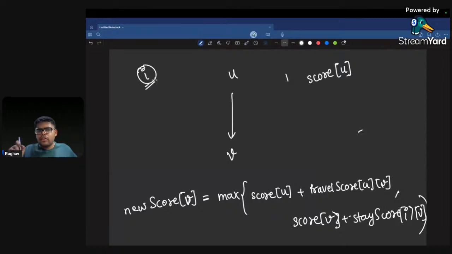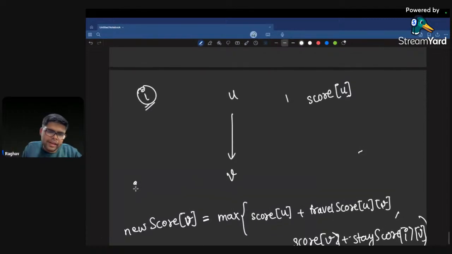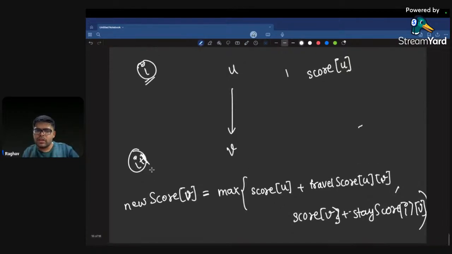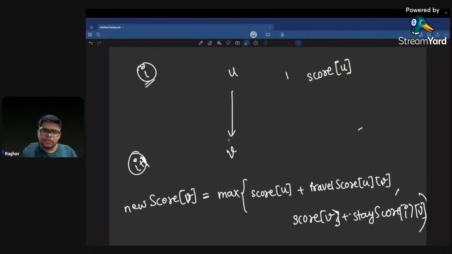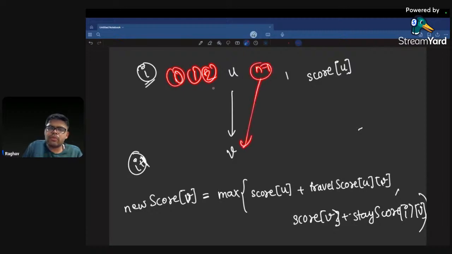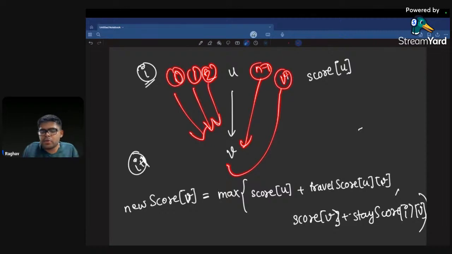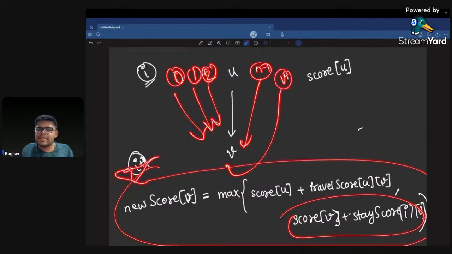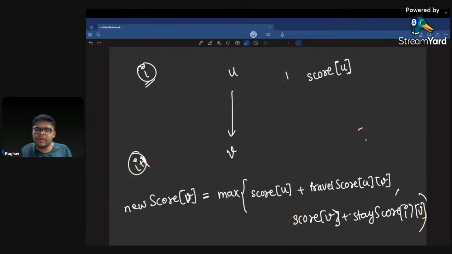If on the ith day you were at some node and now you are coming up to the node V on the day I plus 1, then the maximum possible score for reaching the node V after I plus 1 days is nothing but the maximum of all of these transitions from where you could have reached to this current node. And there will be all these nodes and the node V where you would have just decided to stay at the same place. So yeah, I think at this place it might be looking a lot more like DP.